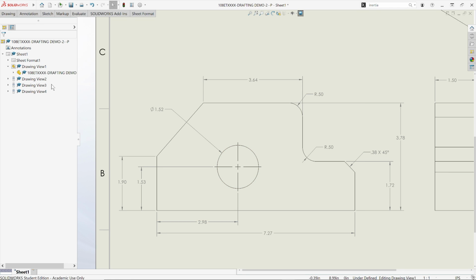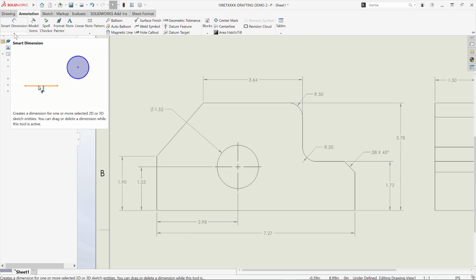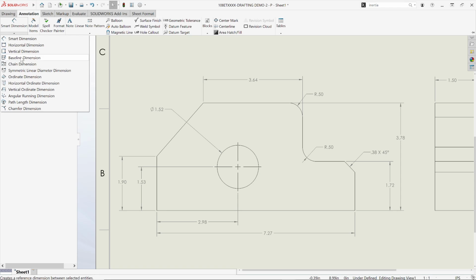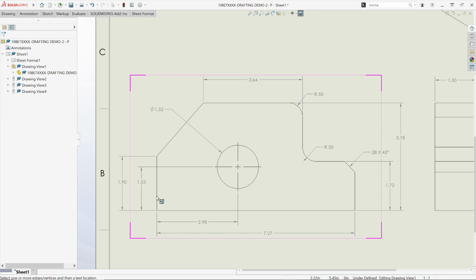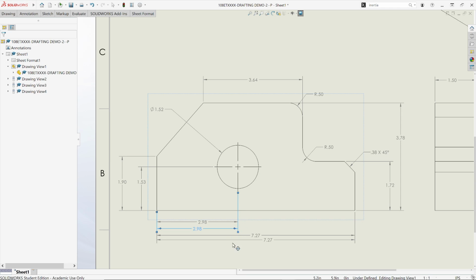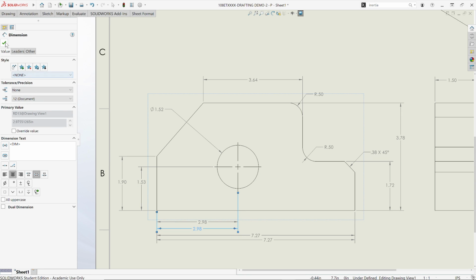And try this again, where I go to annotation, under the down arrow, grab the baseline, start with your datum, and go over, and then work to the next one inside. And then you have to hit the green check to accept it.